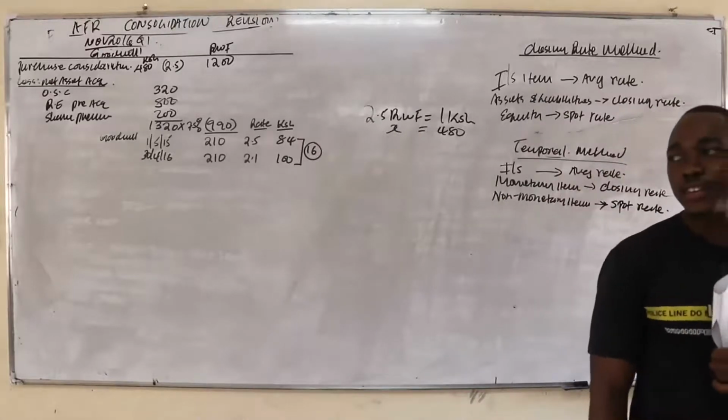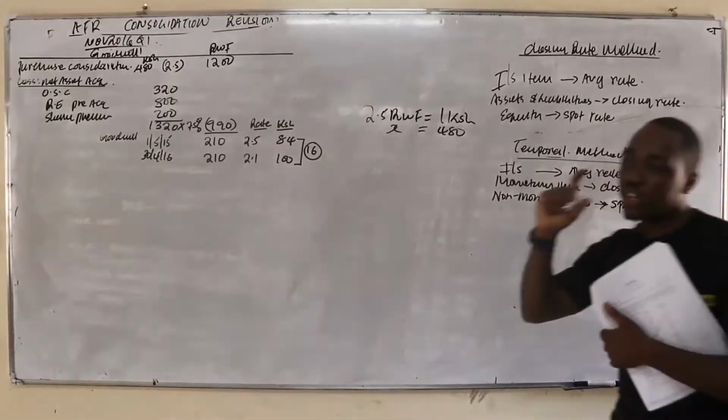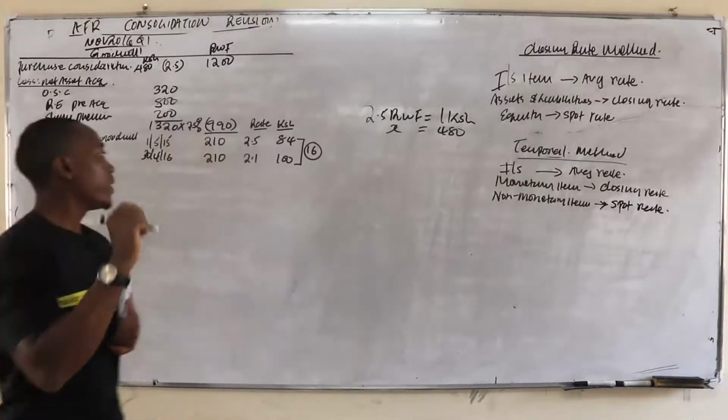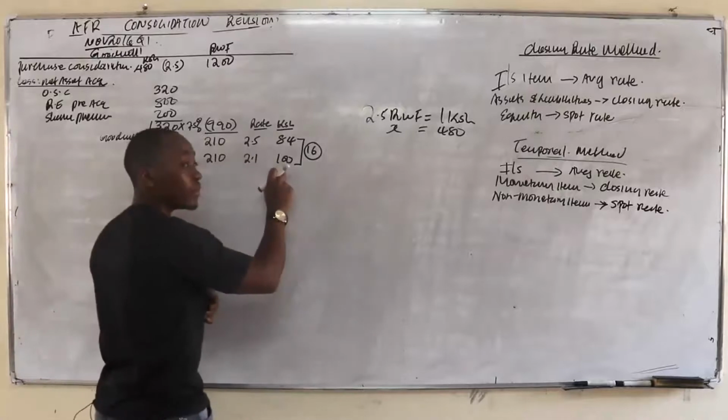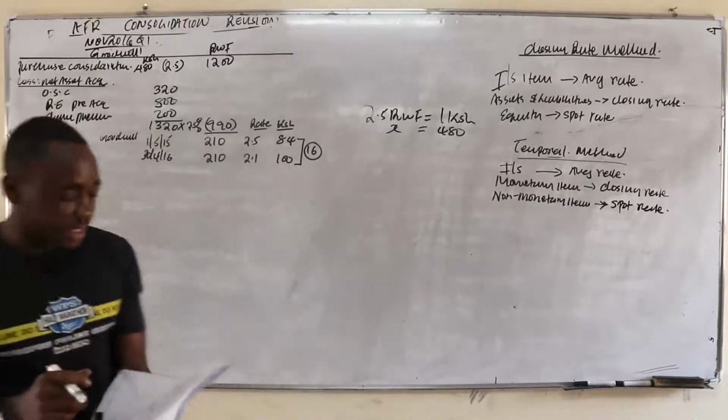It's good to be honest. You say that when you're translating using the closing rate method, the translation differences should be recognized as a separate item under the equity reserve. Now, this is the goodwill that will show on the balance sheet. Are you together? An amount of 100. Now let's continue.